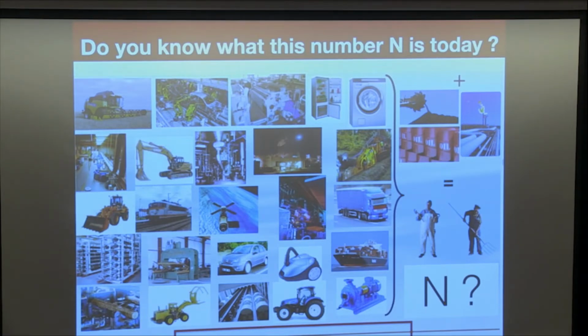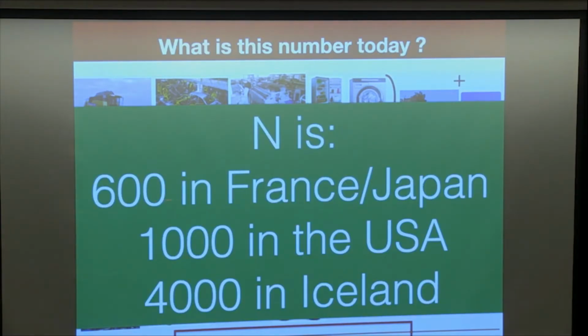That's something that people actually don't realize. On average, it's 200 over the whole world, but of course it's not homogeneous. It's about 600, 500 in France, 1,000 in the US, and the country which consumes the largest amount of energy per person is Iceland, 4,000. Because they have a lot of free energy, you know, just dig it out of the ground.